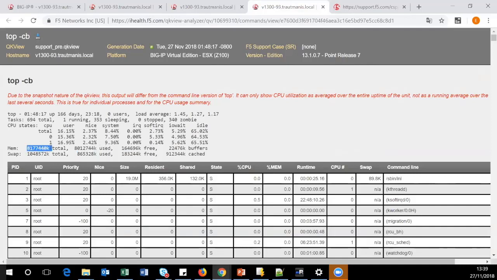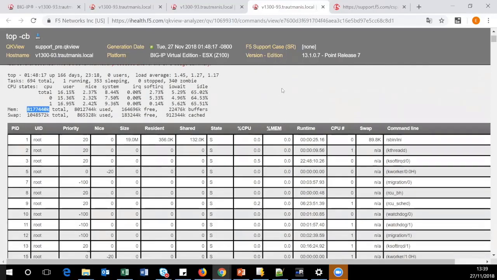And it's important to know the total amount of memory that the virtual machine has available. And here you can order the outputs based on resident memory.